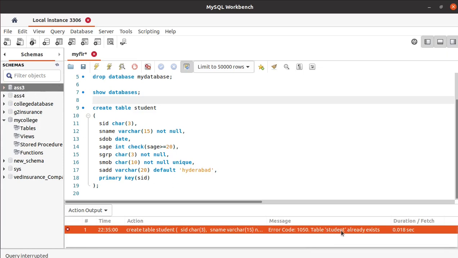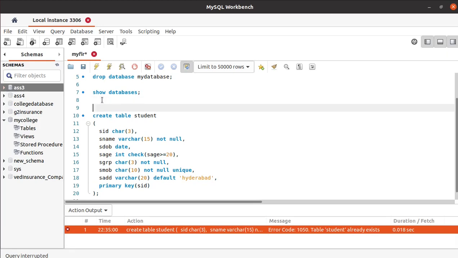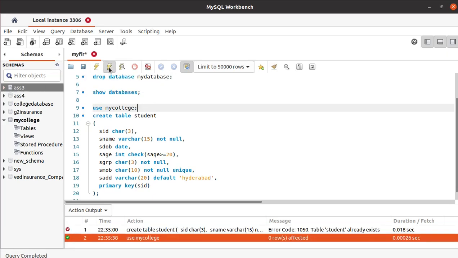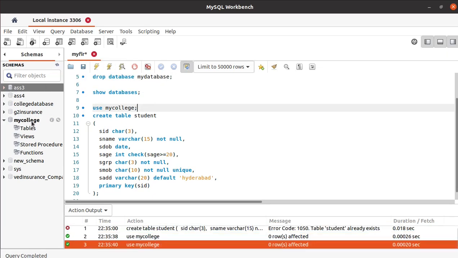That's why it was showing that create table student already exists. So now we want to change this to use my college. This is the command to change the database to my college. You can see now we are in the use of database my college.